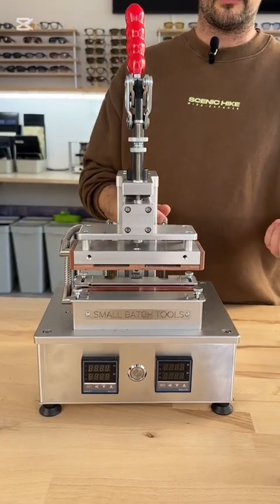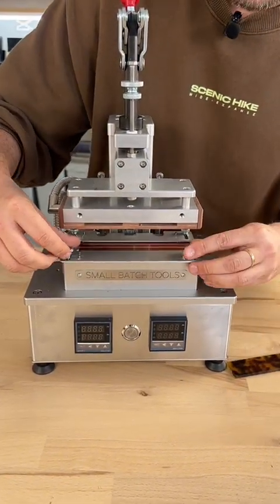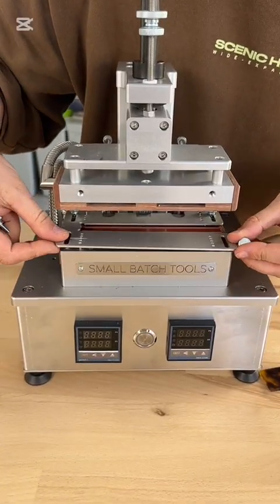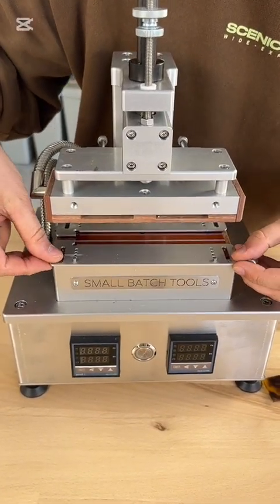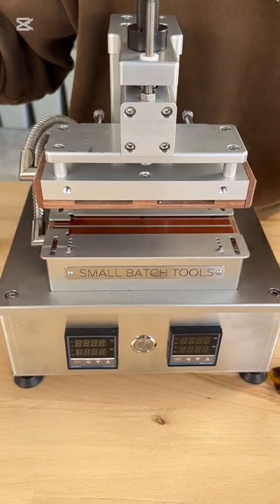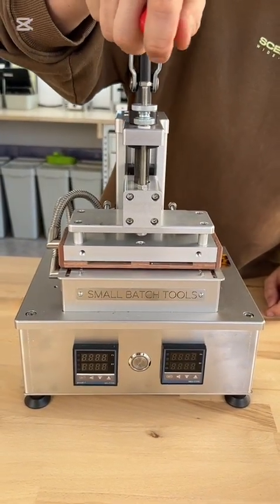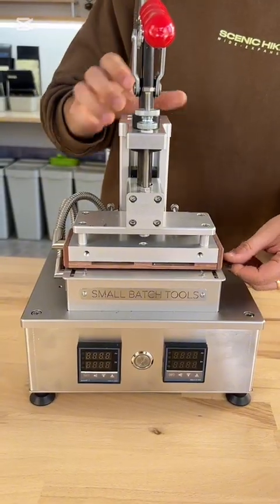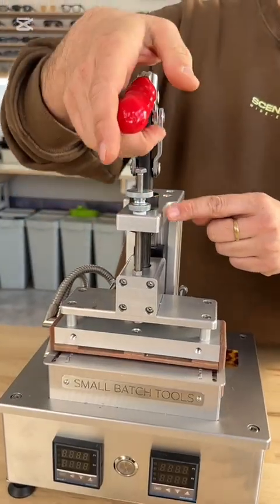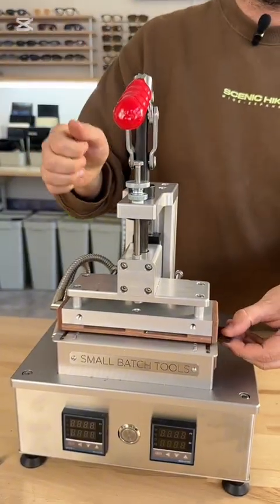The first thing you need to adjust is based on your material. For example, this is 30 millimeter material, and here you have adjustability for different widths — you can go from 20 millimeter up to 50 millimeter width. So now we set it up for 30 millimeter material and it should nicely slide in. Second, when you clamp the material down, it should be holding tight and not sliding out. Here you have adjustments for the end stop, so make sure there is a little bit of gap and when you heat up the material you clamp it all the way down.